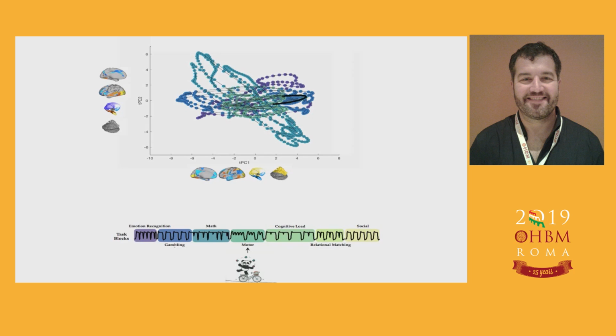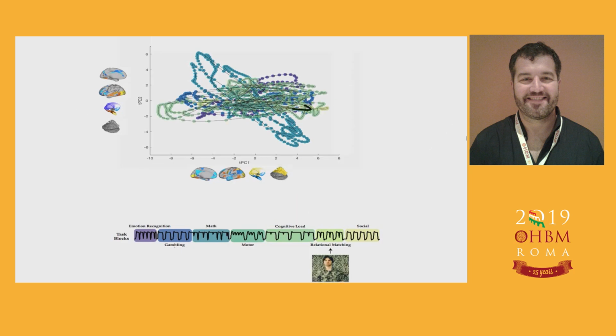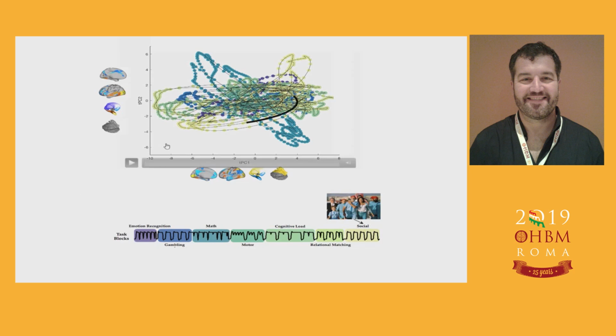A couple things to notice is that you do tend to go to very similar places as a function of task, but not exactly the same places. And the second thing is that there are large portions of this state space where the brain just doesn't seem to go, at least in this context. If you're trying to load down here on low on PC1 and PC2, you simply won't do that in this context. So this is really suggestive of what we would call a low-dimensional manifold.